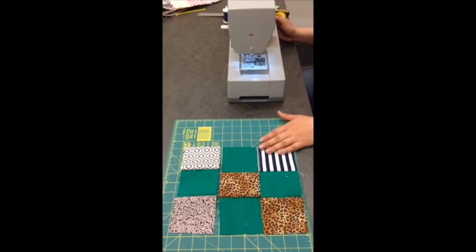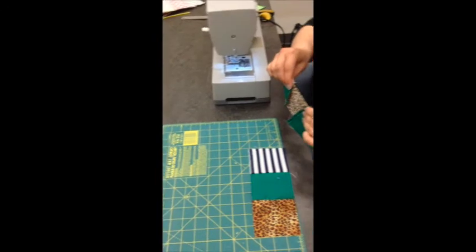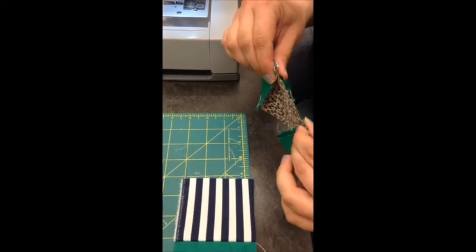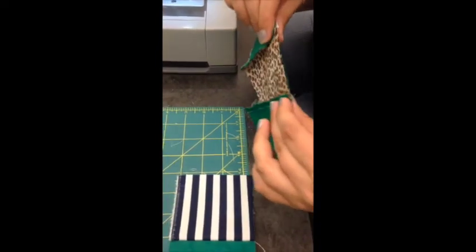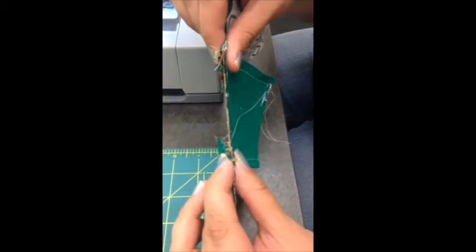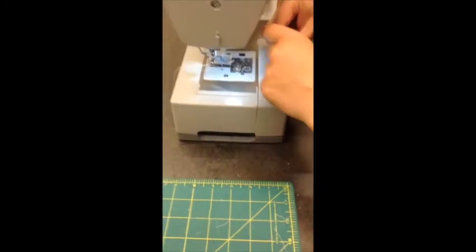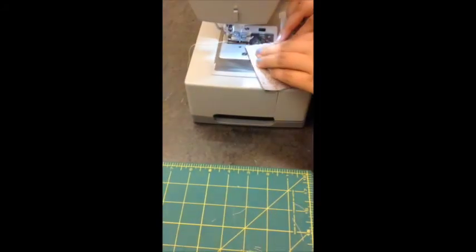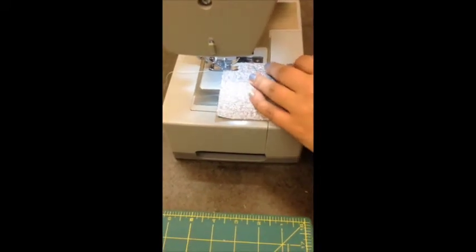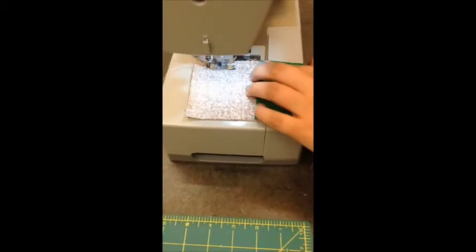So now that we have our 3 pieces laid out, I'm going to take my top 2 and put them together, and then I'm going to nestle my 2 seams together. Nestling puts the 2 seams kind of nestled in together. What that's going to do is make us a really nice end, and I'll show you just as soon as we can get this sewn. So again, right sides together, put my presser foot down, and then I'm going to sew another 1/4 inch seam allowance.